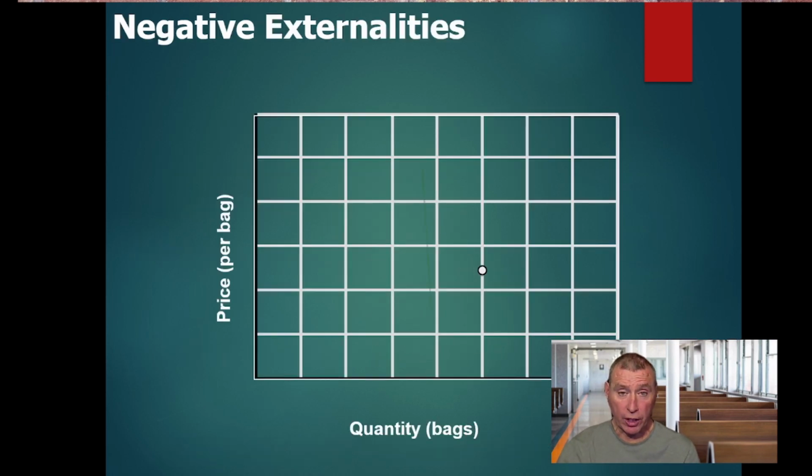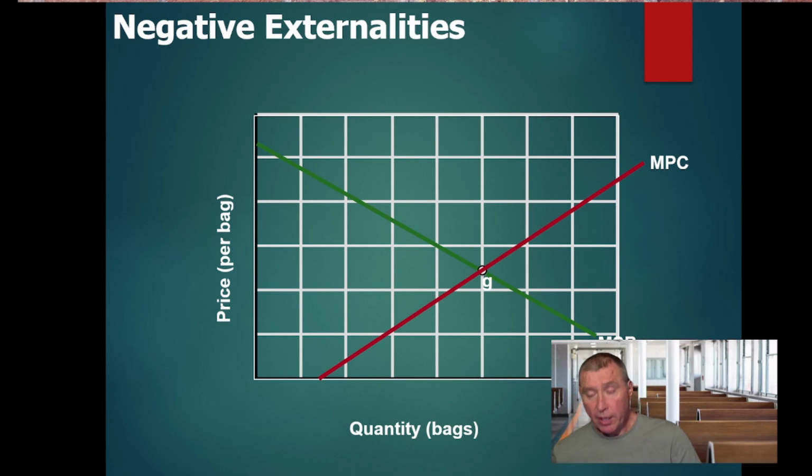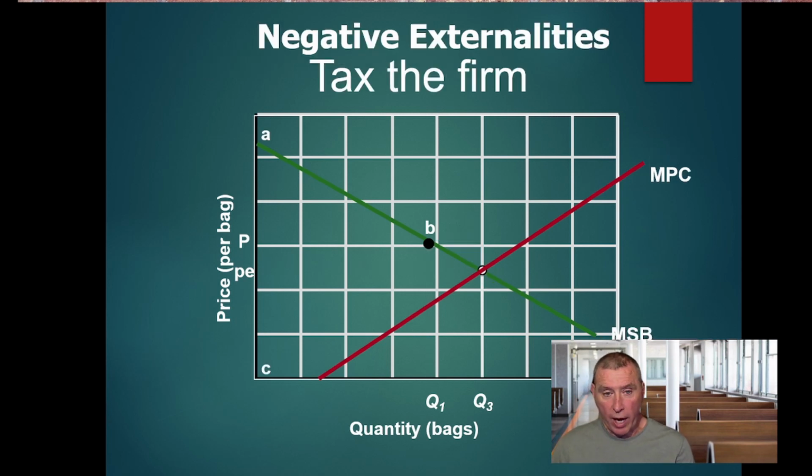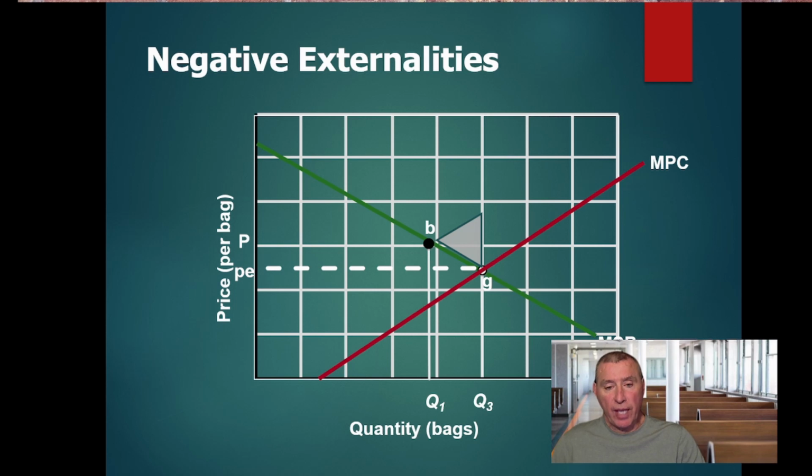Now, let's look at this graphically. We're going to label it marginal social benefit. This is the demand curve. Now this one I'm labeling marginal private cost because this is the cost to the private company. So we're producing at Q3. The problem with producing at Q3 is we shouldn't be. We should be producing at Q1. So we're overproducing. When we overproduce, let's go back to that triangle for a second, and that's the deadweight loss. That's the loss created by producing this amount. B, G, and F, I believe it is.